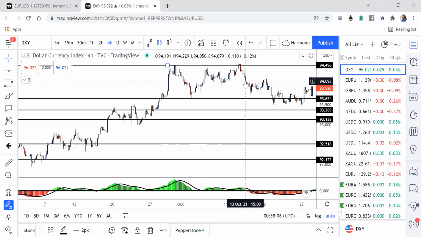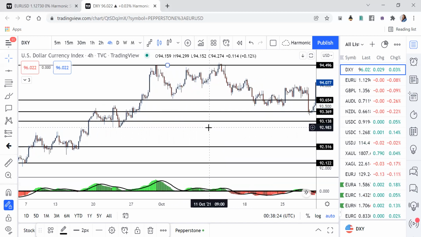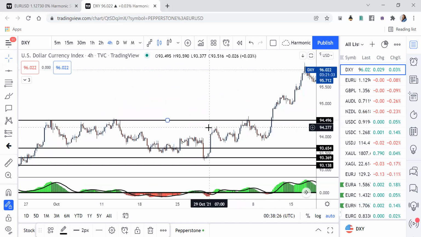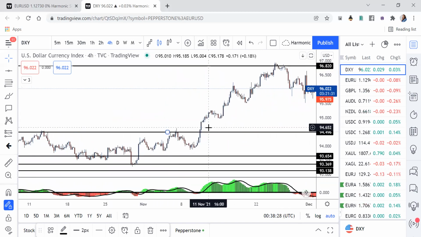But what I would say is that when you become better at trading and stronger in the skill set, then you don't need all of these lines. You will just need a few to identify the current scenario, the major structures, what you would need once you get strong in this. Okay, so let's continue here.